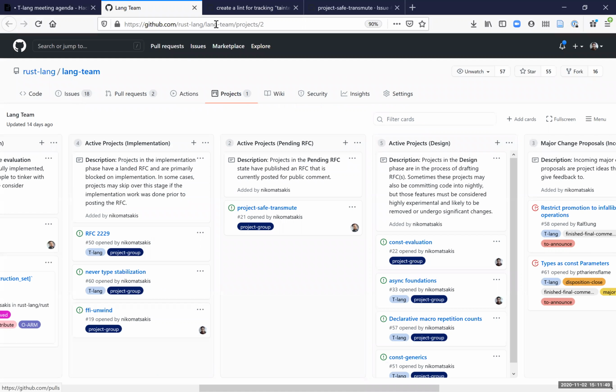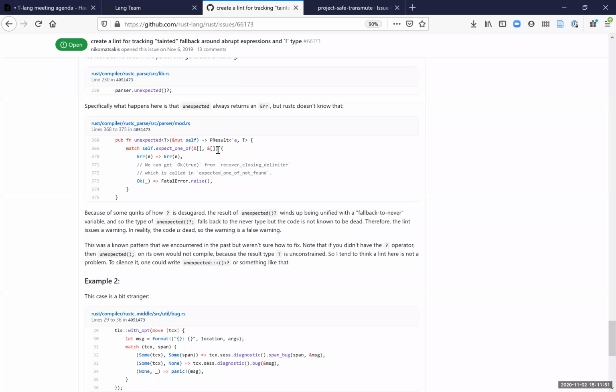Feels like I'd have to write a bunch of code and see when it actually showed up and if I appreciated it or not. Yeah, that seems plausible. It's hard to tell. For now, I guess the next step is we annotate this code with explicit type annotations, which makes the lint go away. And I think we will do a crater run to get some sense of how much code is affected and if there are other patterns we haven't seen.